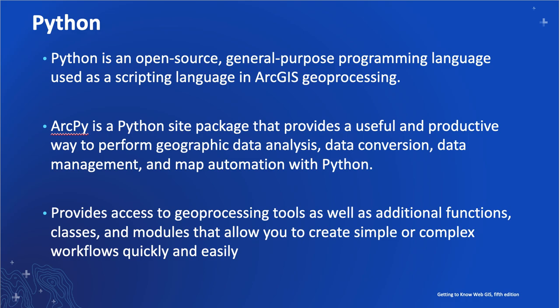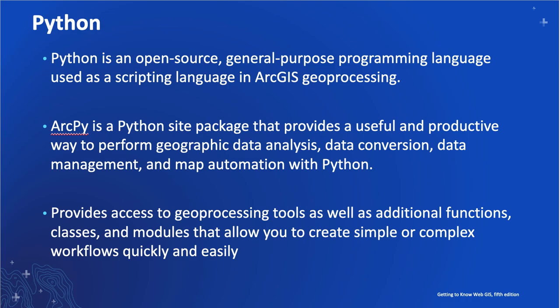Next, I want to talk about Python. Python is an open source general purpose programming language used as a scripting language in ArcGIS geoprocessing. Python was created in the late 1980s by Rossum, and it was introduced in 1991. ArcPy is a Python site package that provides a useful and productive way to perform geographic data analysis, data conversion, data management, and map automation with Python.